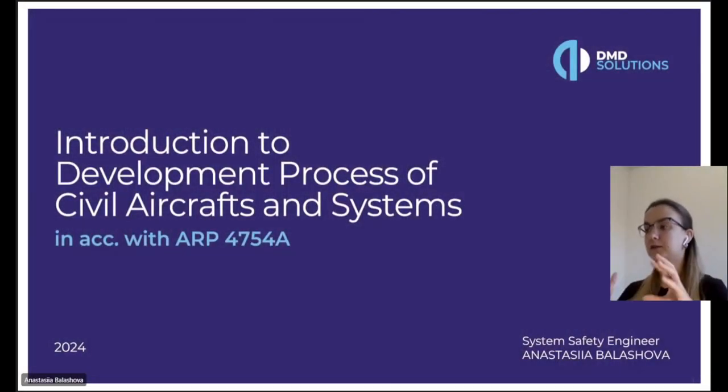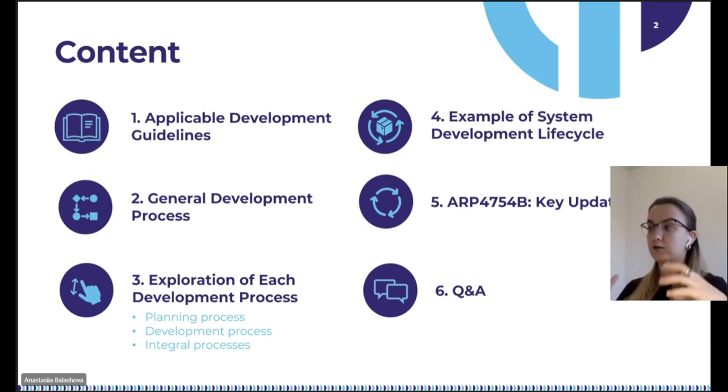In the next 15 minutes, we'll delve into ARP4754A, a guideline in civil aircraft and system development. While the content of this webinar, I would say, is for more junior and mid-level engineers, I believe that the seniors might find it useful as well. How do we organize our process?